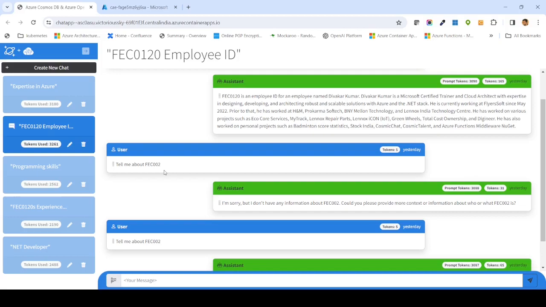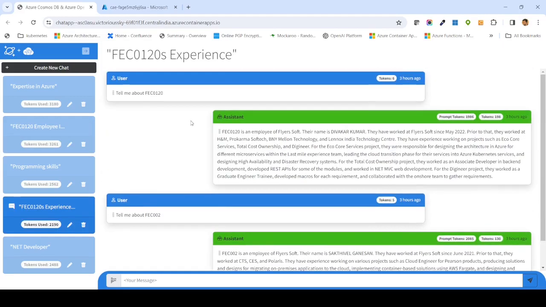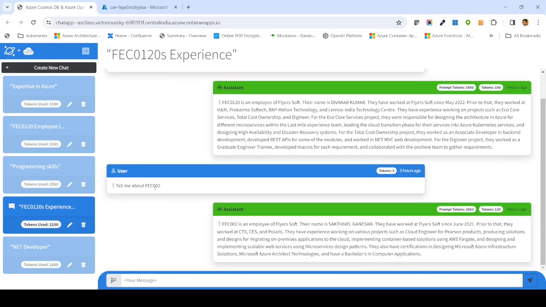That is where we refined the RAG pattern. Once we did this, we saw a tremendous improvement in the retrieval. When we asked about the employee detail, which is the similar question that we asked in the initial version, it was able to provide us a response with a lesser number of tokens consumed than the initial version, and also a better result compared to the previous version. And when we asked about other employee details, it was also able to fetch the details now, because we have the chunks of those documents and it was able to retrieve effectively.